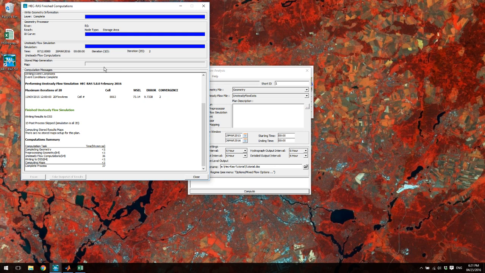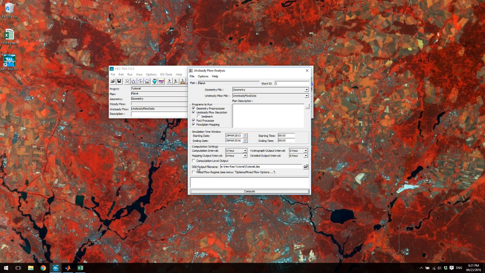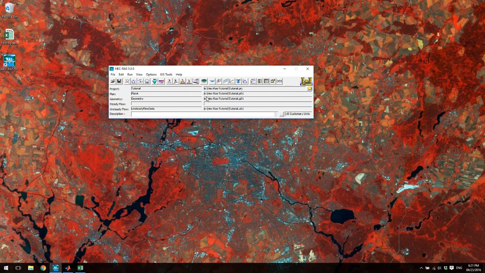So here you can see the iteration numbers for each of the dates. It will do some iterations. So the process is complete, and now you can close it and close this one.